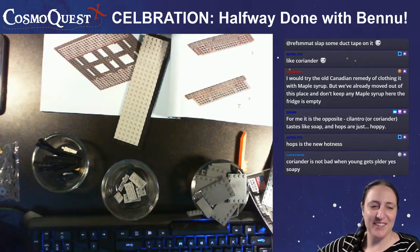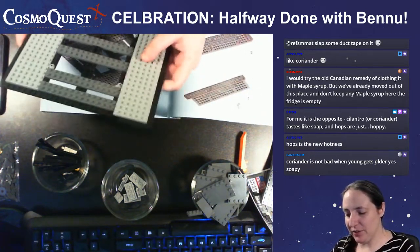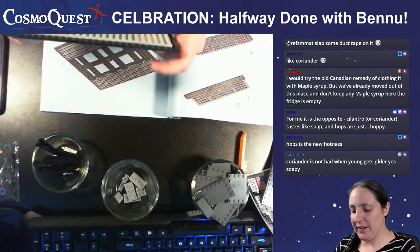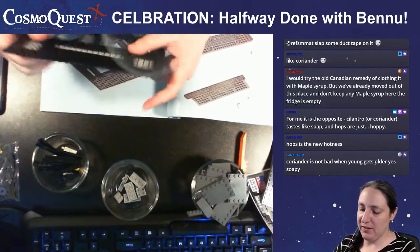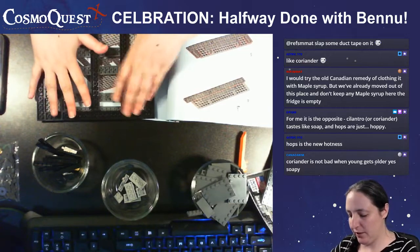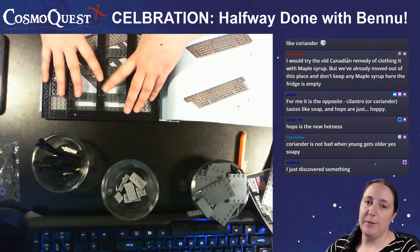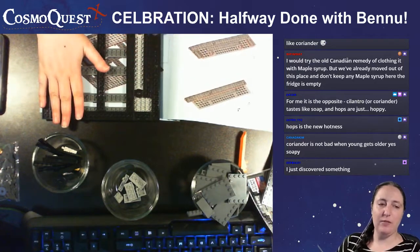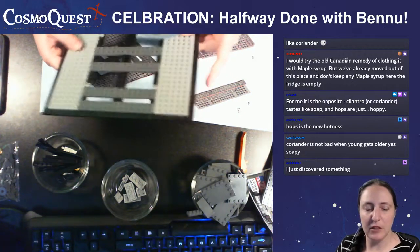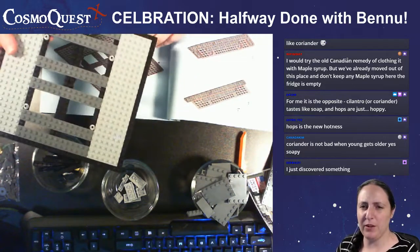Hops is the new hotness. I'm just so annoyed because there's a strain of hops called Galaxy. So a lot of space named beers end up having Galaxy hops in them, and then they're IPAs. And I don't do IPAs. Would you just discover, Kerbal? Coriander is not bad when young, gets older, yes, soapy. I'm assuming you're talking about when the plant is young.